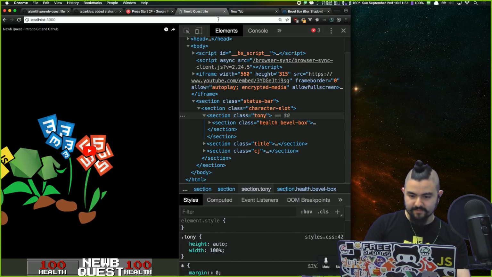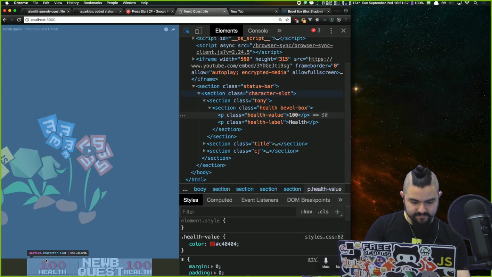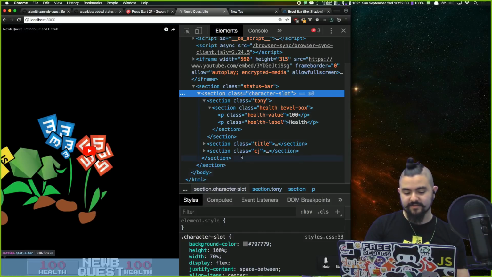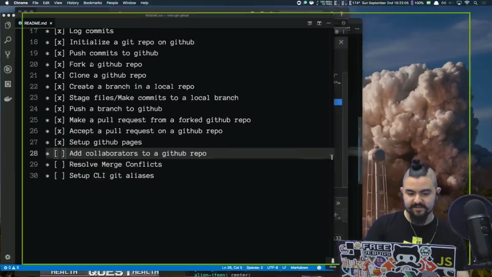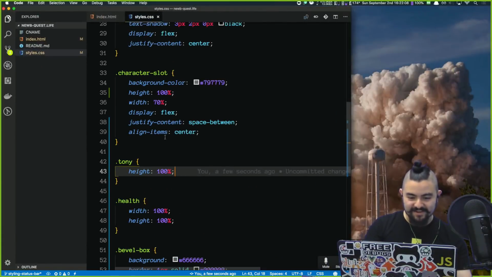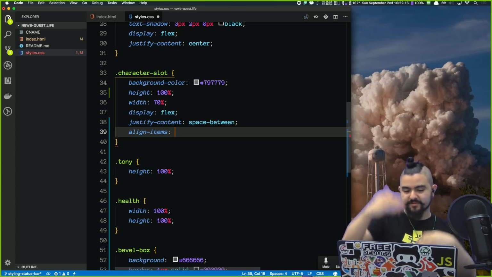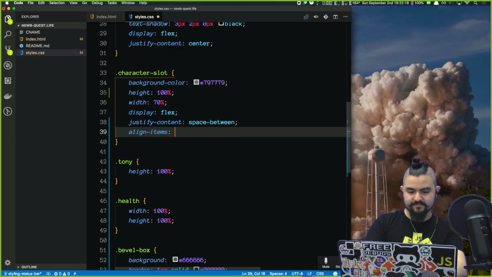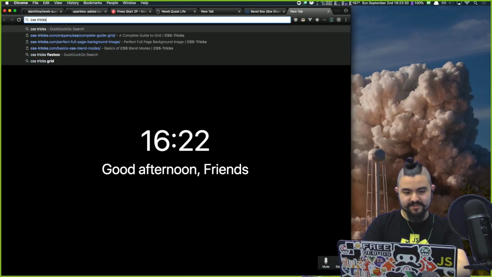No. Let's look at what's happening though. If we select that area, it could be because we have justify content, align, sorry, align items center. Can we do align items something like? What are my options? Taking up the full amount. What's the property I need? I'll look up the CSS Tricks flexbox.